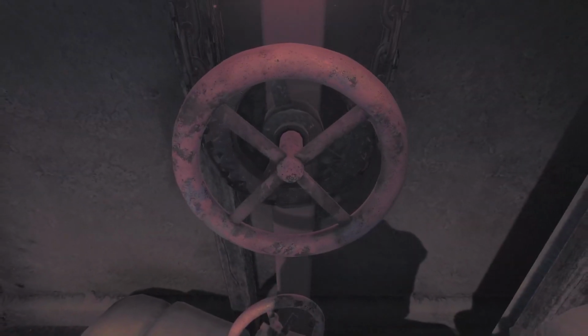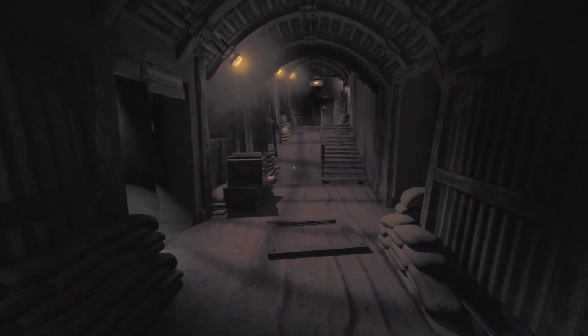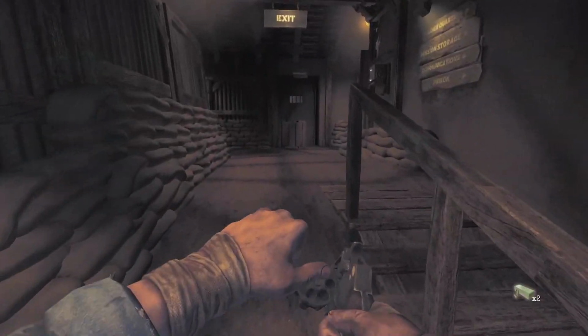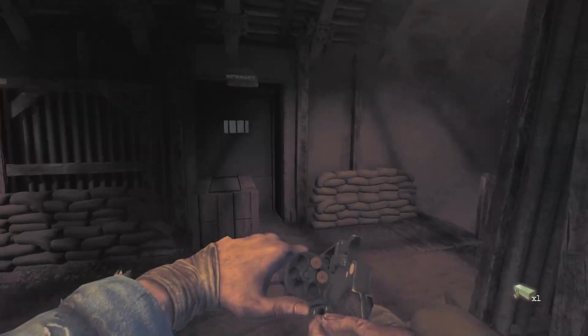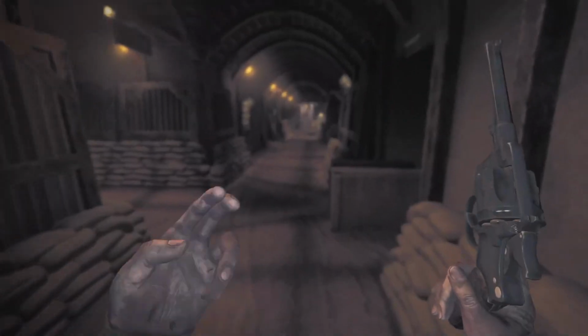So the main reason you play on easy is so that if the Stalker shows up, which he almost certainly will, we have a way of dealing with him. We just shoot him once and then he goes away. That's usually how it works. Oh yeah, I need to fill up, don't I?